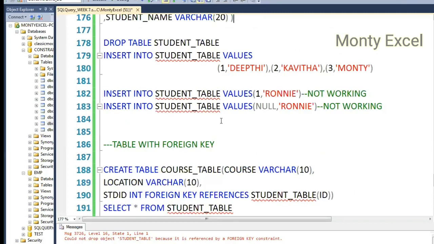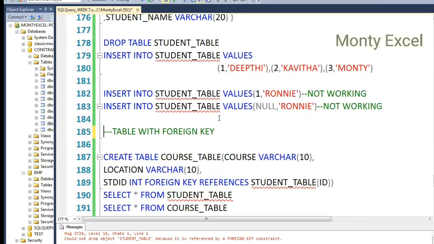All right, guys. So I'm in a hurry. I want to drop both the tables so that I can create fresh tables and show you how deletion works. That means if a row is deleted in the primary table, how the other table's data should also be automatically deleted. That's what I want to prove, but I'm in a hurry and I want to drop a table. So I want to understand what's the error I'm getting.